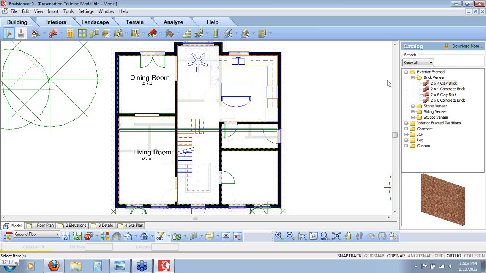Looking down to the bottom of my screen, we have been working exclusively in this model space to produce this model and get everything set the way we want it. When we're done working with the model and we want to start printing out those drawings, that's when we start coming to these worksheets that you see here. Mine are called 1 floor plan, 2 elevations, 3 details, 4 site plan. You might just have one worksheet there, and it might be just called worksheet. Coming into these worksheets, it's taking you into an entirely different mode of the software. Instead of producing a 3D model, you're now taking views of that model to print it out. So I'm going to slip to this first sheet called 1 floor plan.